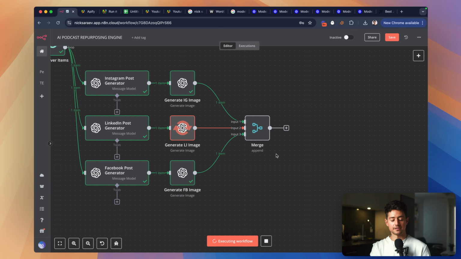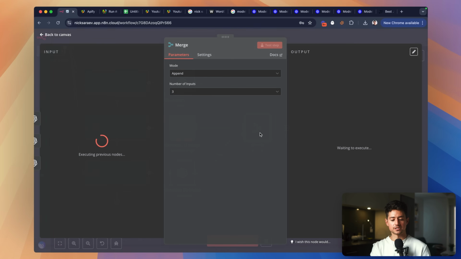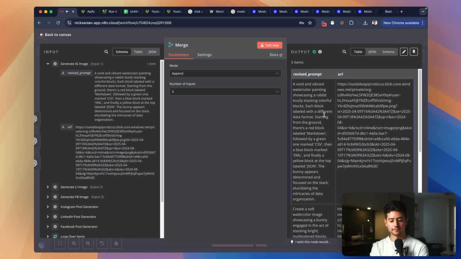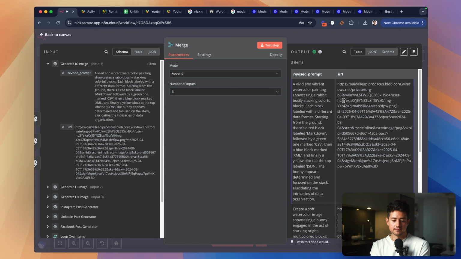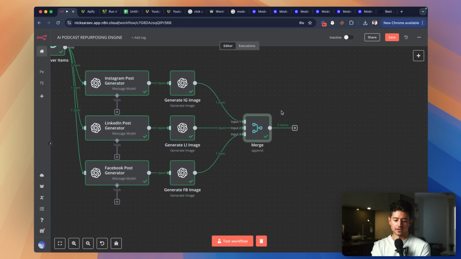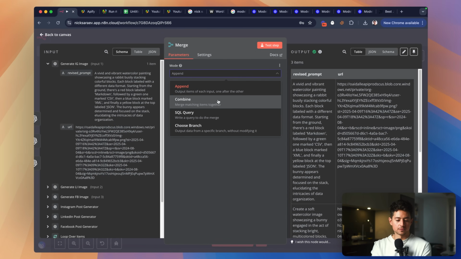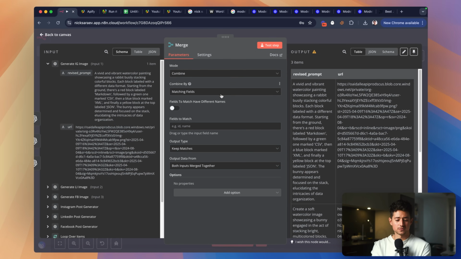Let's see what an example of this appending looks like. We should just get an object with all of the LinkedIn, Instagram, Facebook, right? Okay, so the output is we get 3 items. Yeah, I don't like the 3 items being all here, because if you think about it, what am I going to do with these 3 items? I got 1 item here, 1 item here, 1 item here. Well, I don't want 3 items. I just want 1 item as an output. And then I want the 1 item to be like Facebook post, Instagram post, whatever. And then I can map them a lot easier, right? So I'm pretty sure we're going to have to do the combine. I think I just want to combine all of them.